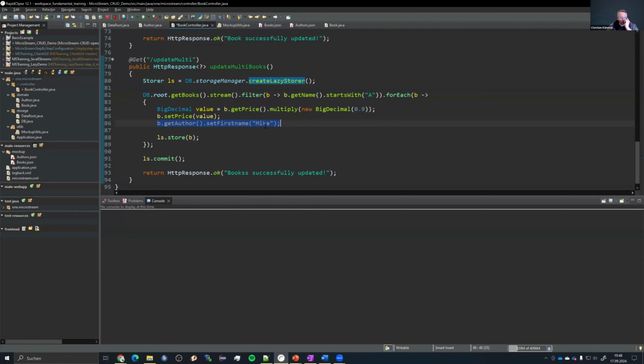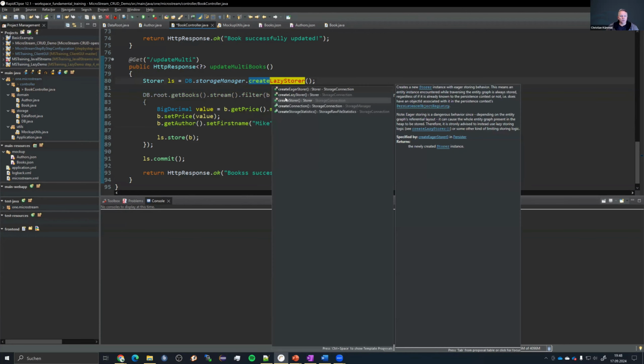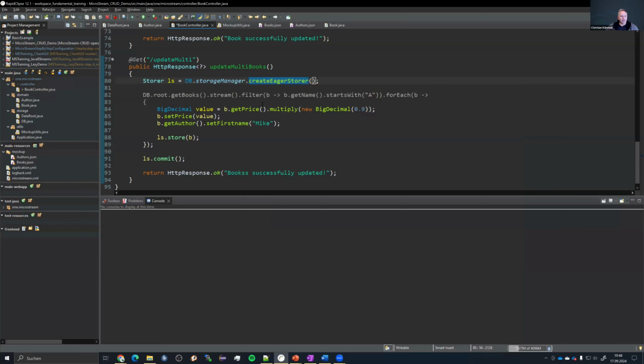This is a topic for an advanced training. We need to talk about rollback mechanisms and exception handling and so on. But in that situation, the first point is Mike will not be stored, will not be persistent. That's okay. What we have to do is to store this. We could change this to EclipseStore, and then it's okay.